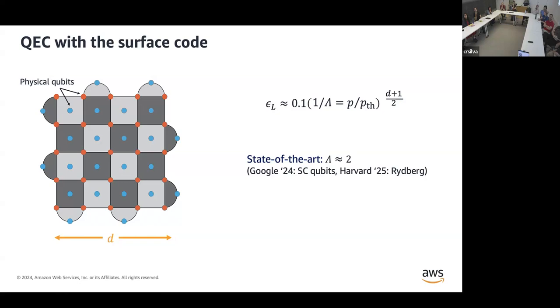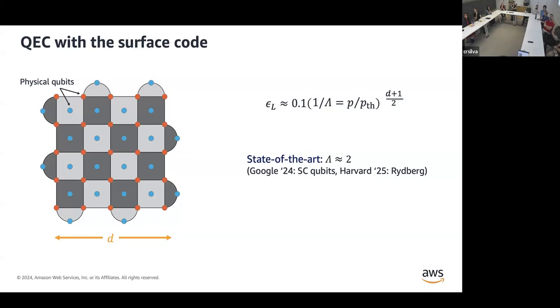I won't explain in detail, but the way the error correction works is that you have to measure 4-body Pauli operators. You measure X, X, X, X everywhere, and you also measure Z, Z, Z, Z, and then you can see they all commute. The protected eigenspace, when all these Pauli observables have eigenvalue 1, is 2-dimensional, and this encodes exactly one logical qubit. This is an idea from Alexei Kitaev, also like 25 years ago.